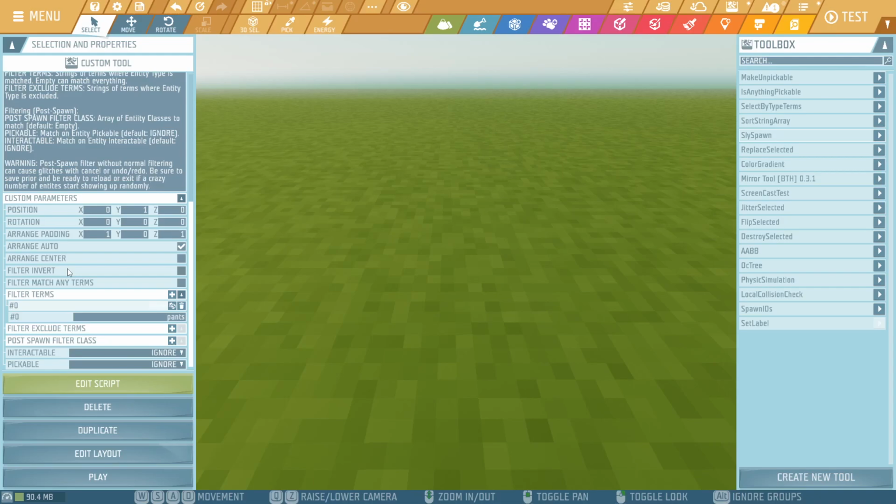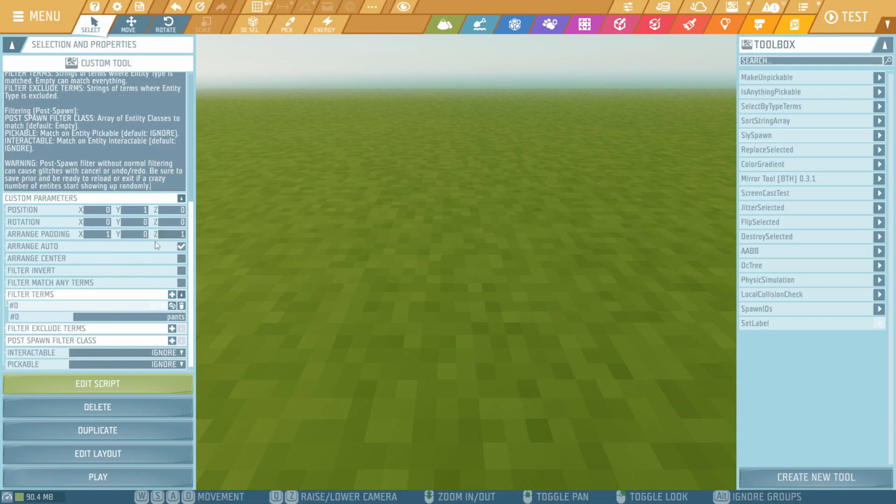But that requires that at some point the script has spawned every single entity. It is doable, the performance is good enough, but it can cause some buggy behavior when you do undo, redo, or cancel it. Pretty much if you see every entity start to pop up, be ready to quit and make sure you save before you do something like that.